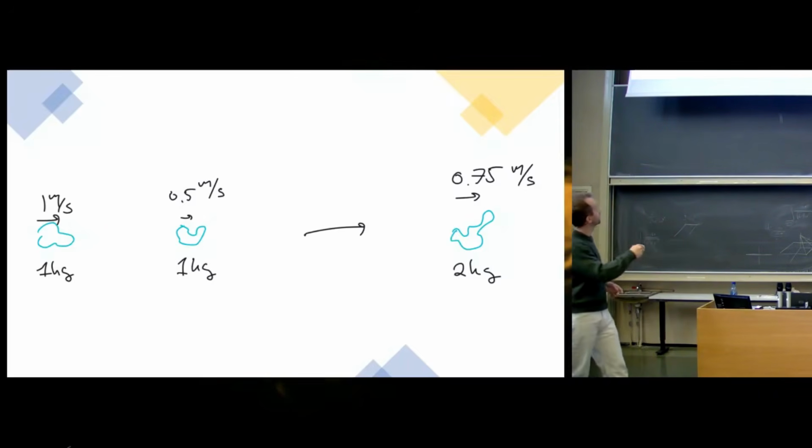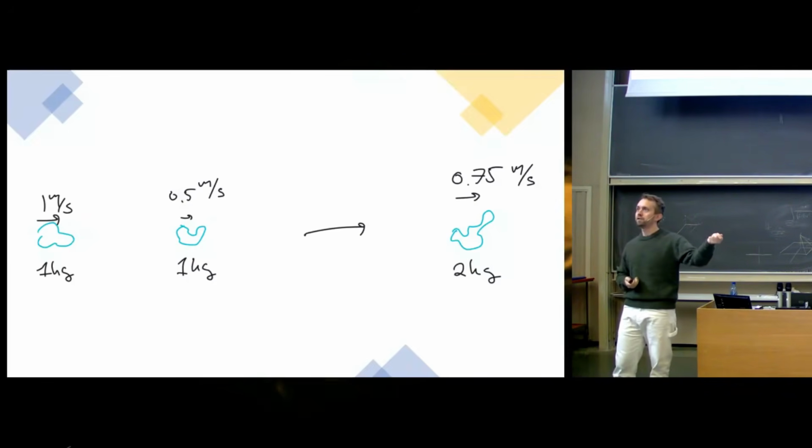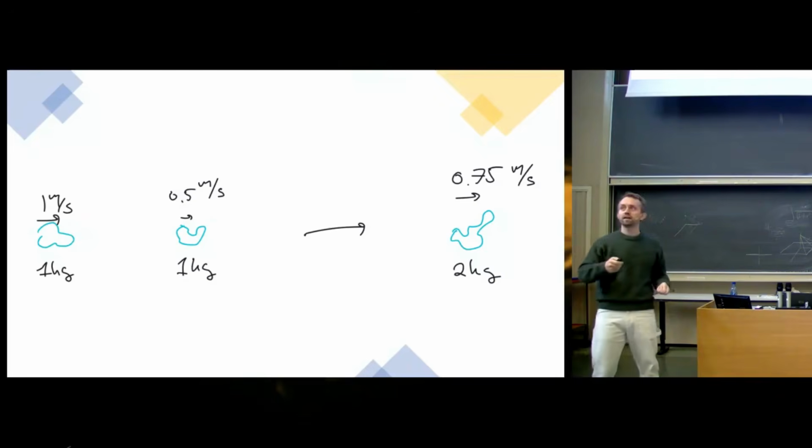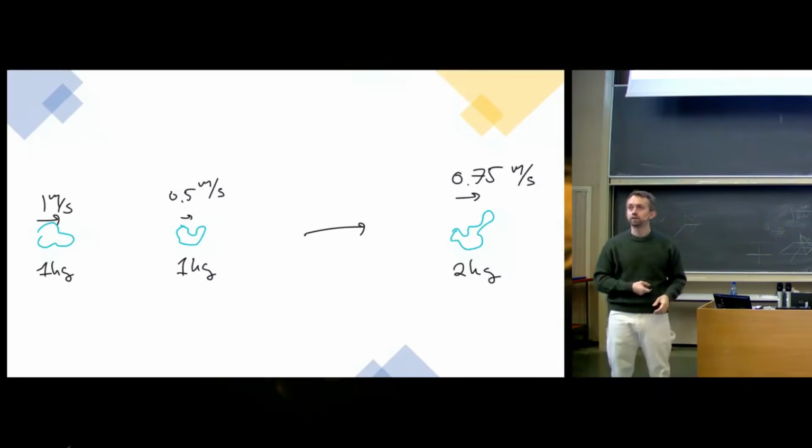And then you look at this sort of situation where you have two lumps of something colliding and then connecting. There are different things you can calculate based on that. One thing you can calculate is the momentum, before and after. And what you will find is that the momentum is conserved. If you calculate it on this side and that side, you get the same thing, which is why people knew about conservation of momentum long before they knew about conservation of energy. Because it's not obvious from this that there is a quantity you can construct which is conserved.